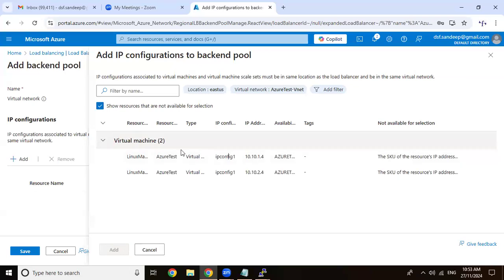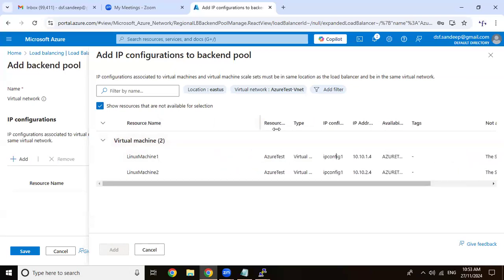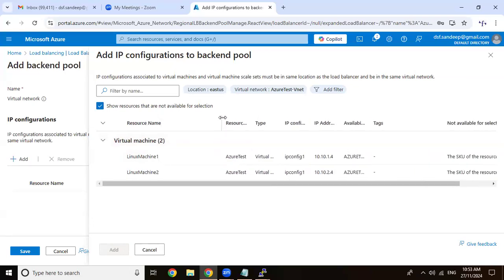Yes or no? There are Linux machine 1 and Linux machine 2, but are you able to add here? No. Why are you not able to add here?